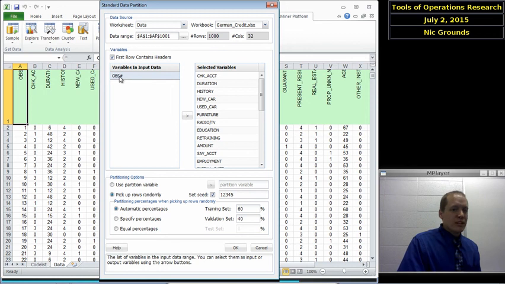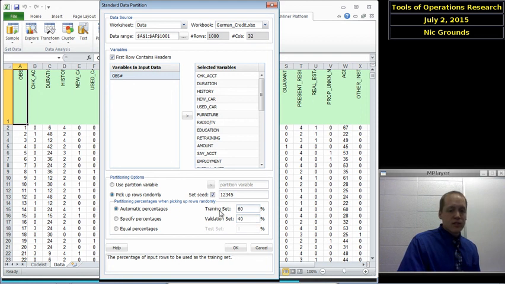So obviously that wouldn't be useful in prediction or finding patterns, so I'm not even going to include it when I partition the data. The nice thing we see here is that there are 1,000 rows, so there's 1,000 records that we're going to split up. There's 32 fields or columns, of which I'm going to select one less, or 31 of them. And then down here you can see it's, by default, saying it's going to split the records into a 60% and a 40% subset.